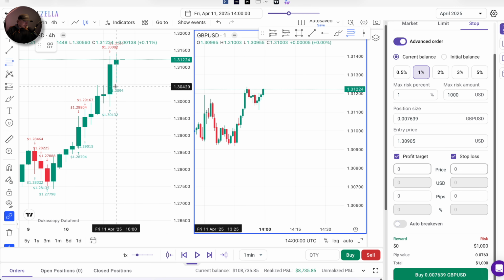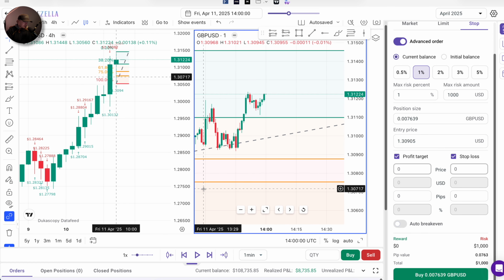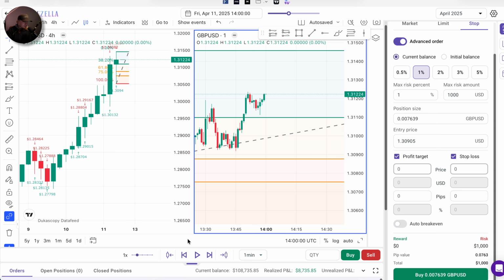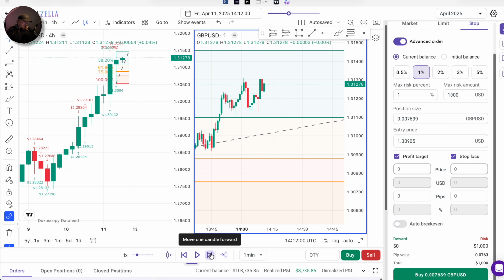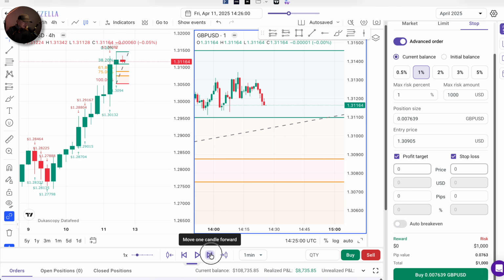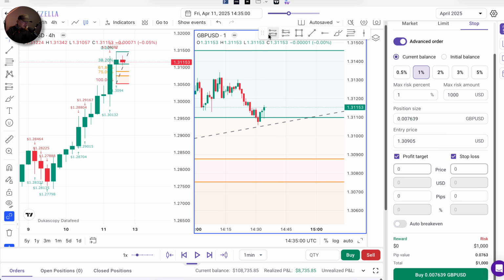Again, look at all these bullish candles in a row. British pound really strong during April. Okay, let's see what happens. Look for lower lows, lower highs. We're moving sideways. We start to make lower lows, lower highs. Do we get that shift? Yeah, we do, from there to there.